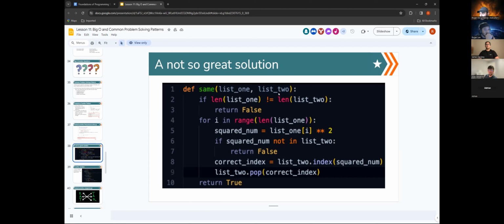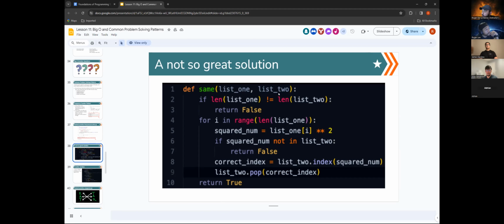So we check that edge case right off the bat, and if it does not return false, then we know they're all the same length. Then we can start checking through it. On line 4, it begins a for loop, and we do for i in range of the length of list 1. The length could be like 4 items or 5, whatever. It loops through that many times, and as it goes through, it declares a variable called square num, and in this variable he is squaring every single item in that list, grabbing it using the index, which is determined by whatever i is within the for loop.